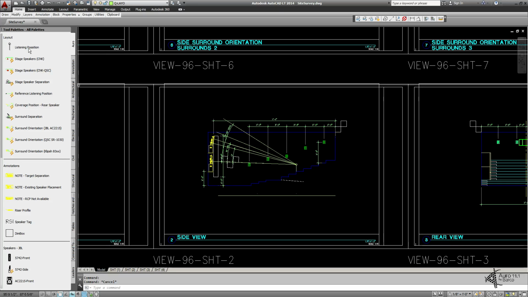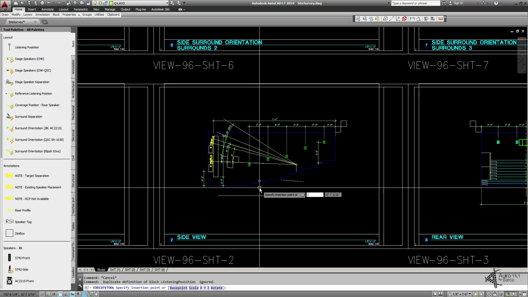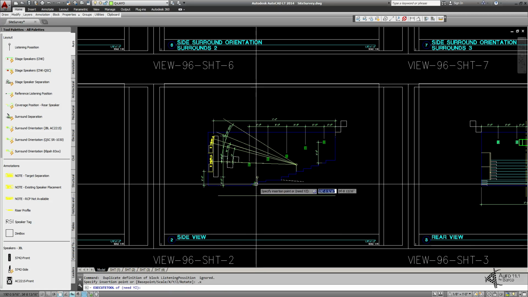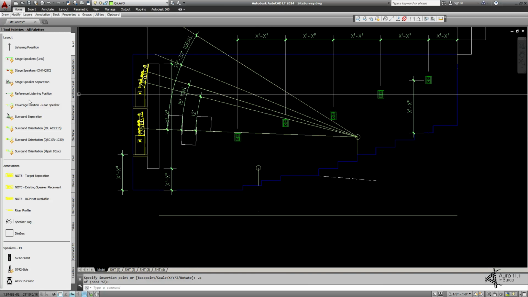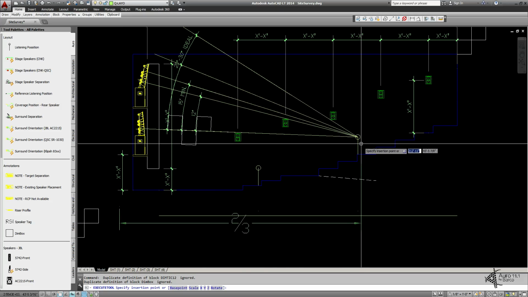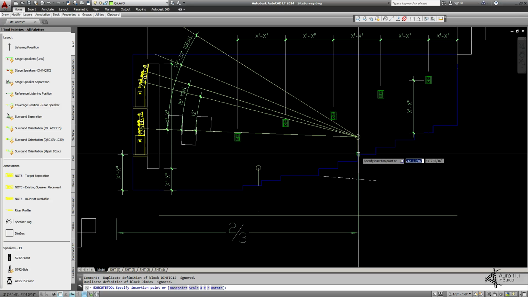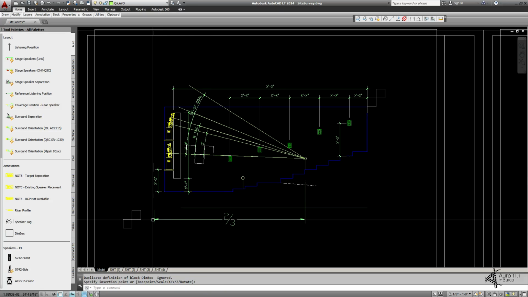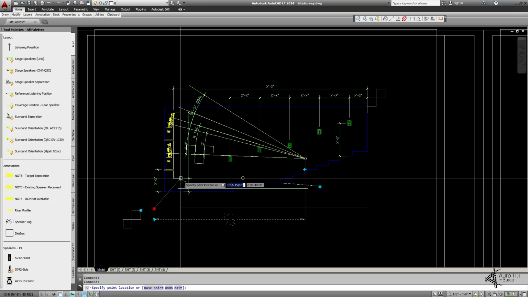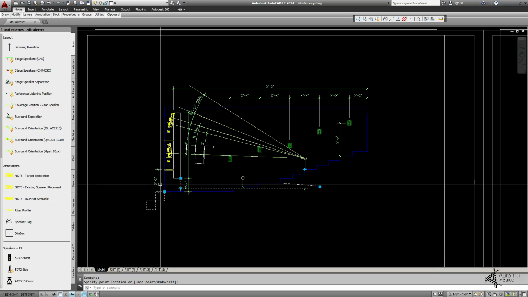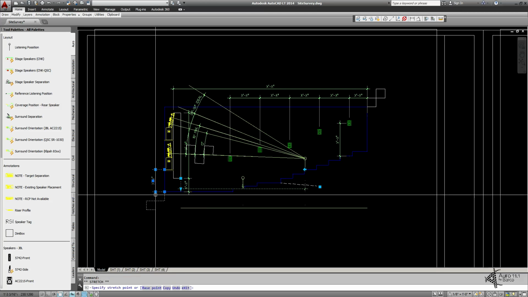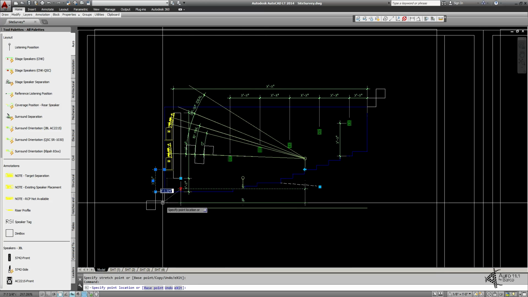So the other one that I put in here is I'll drop a listening position, like I was saying, for our rear speakers at this node and at that height so that he's on the floor. So I've got an action block for the reference listening position. I just drop that out here on the floor of that position, and that's just so that we can call out that, of course, this is 2/3, and then I've got some little spacing blocks that I use to make sure that all my dimensions are evenly spaced from the drawing, just to kind of make things pretty.